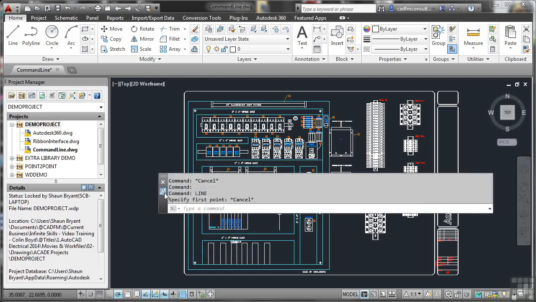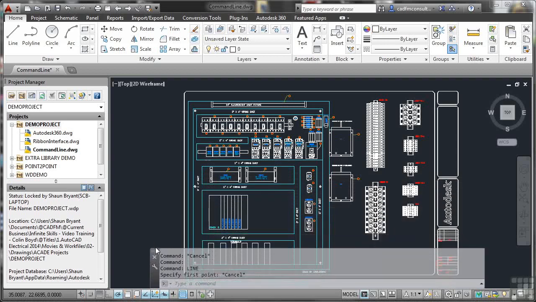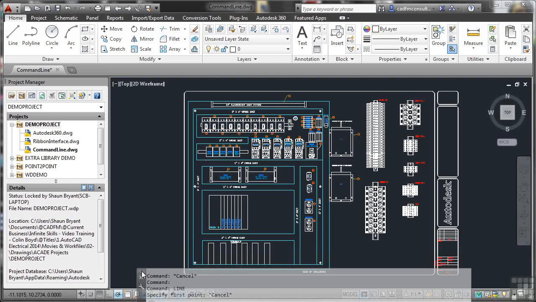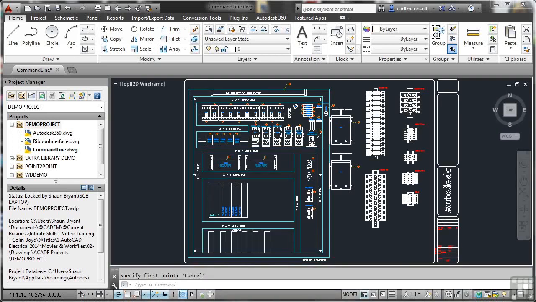Now, docking it is just as easy as undocking it. I click on the little grey sort of speckled area there and drag, and as I come down, you'll see it lock on there. That locks it to the status bar at the bottom of the screen. If I click and drag a bit further though, you'll see the ghost image appear when I come down towards the bottom of the screen. There it is there. If I get it there and release, it just automatically docks it at the bottom of the screen to fit the bottom of the drawing area.